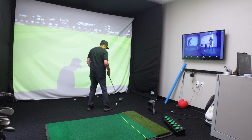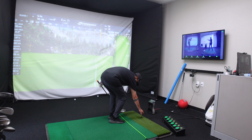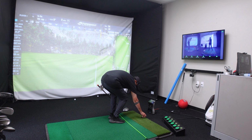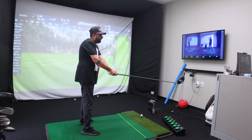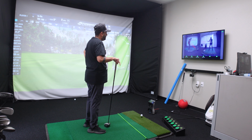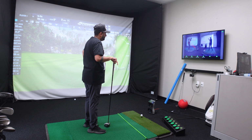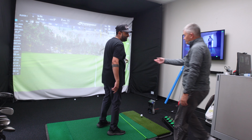Yeah, at the sim, I was doing this the whole time. Well, that's because you come over the top, my friend. Yeah, I know. From here, right there, you've got to let those hands drop back down. And the first thing you do is turn. Yeah. And the first move, you want to see a butt ugly swing? Right there.